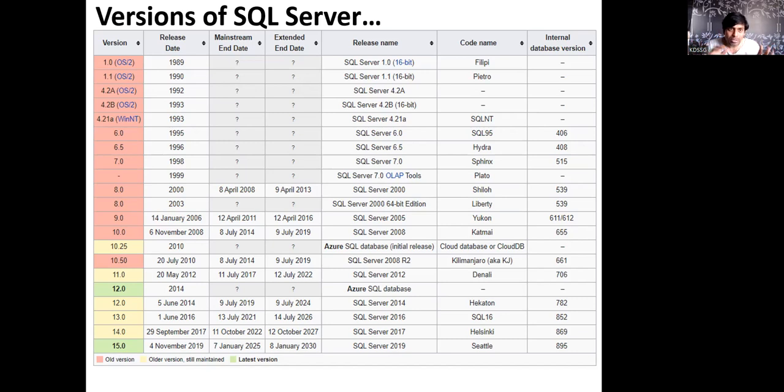So R2 is almost like recoloring, readjusting, adding some colors and effects and all that, just re-releasing. So R2 was a re-released version. Between 2008 and 2008 R2, you will not find a significant difference. A big difference you will not find. The minimum difference you will find, which we will talk about later, not right now. Okay, so with that, sir, I am done.